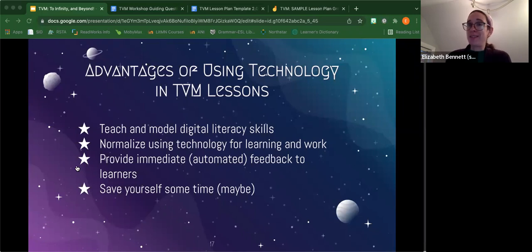So we know our learners are going to need those digital literacy skills. This is related to racial equity. We know that not everyone comes prepared for higher education or for employment with the digital literacy skills that they will need. So we want to support our learners in that.